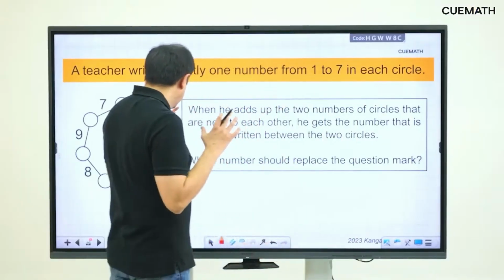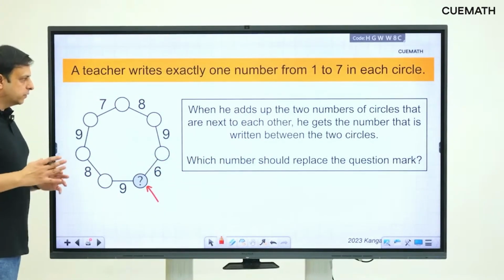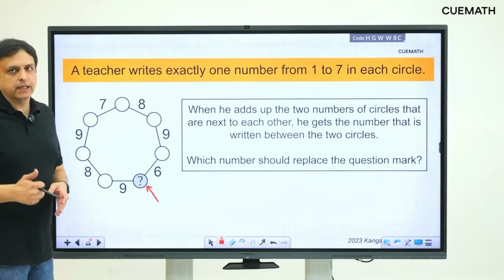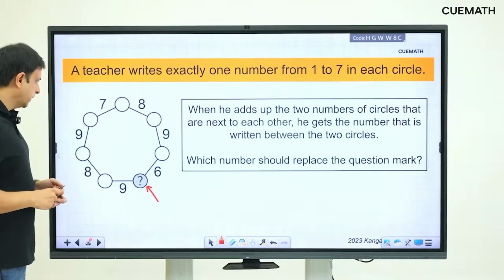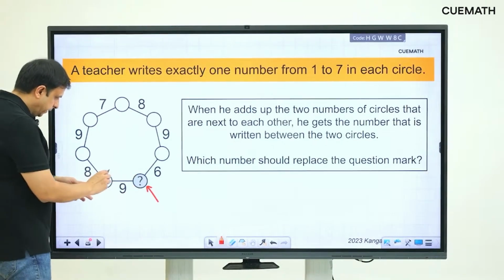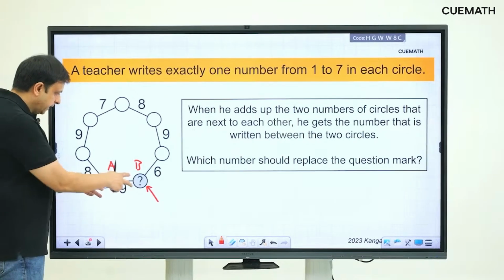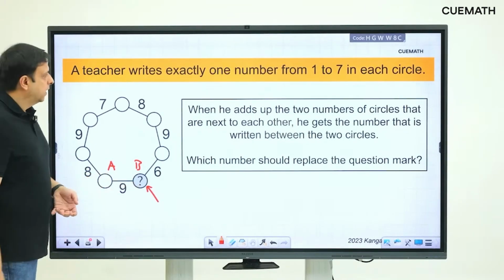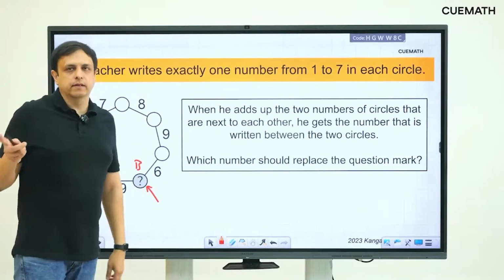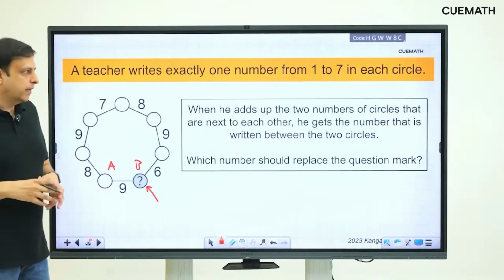Okay, once again, I'm going to show you how to solve this systematically. And the goal is not to guess our way to the answer. The goal is to find a systematic line of reasoning that tells us what the answer should be. So you need these two numbers. Let me label this circle as A and this one as B. So you need the numbers in A and B to add up to 9. And you are told that the numbers in the circles are from 1 to 7. So let's think about which two numbers from 1 to 7 could add up to 9.